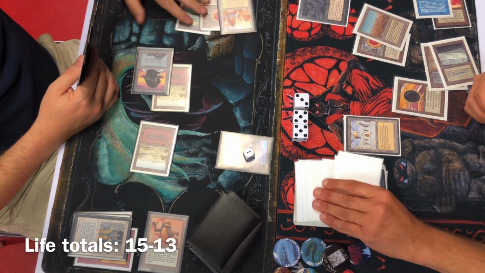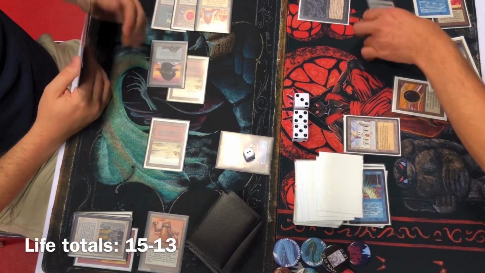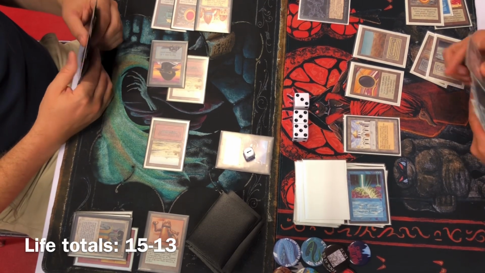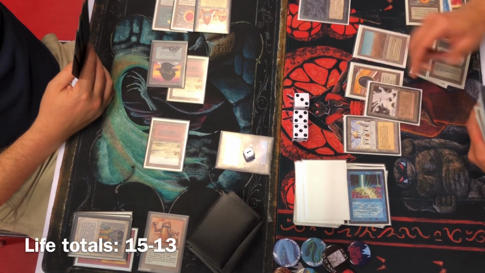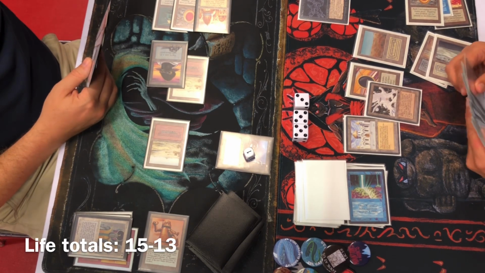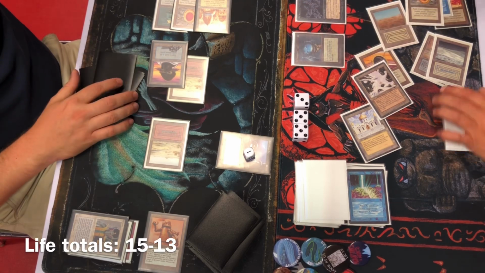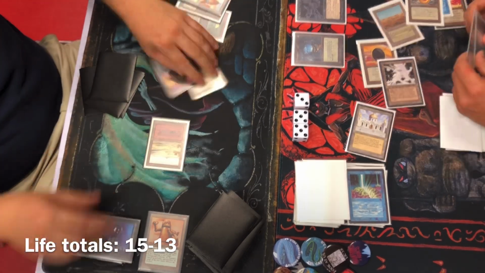Now I'm Brainstorming. Clawing back into library range. Getting down a factory. Oh, he's playing something. Okay, playing an Icy Manipulator. I can start to tap down his City of Brass here.